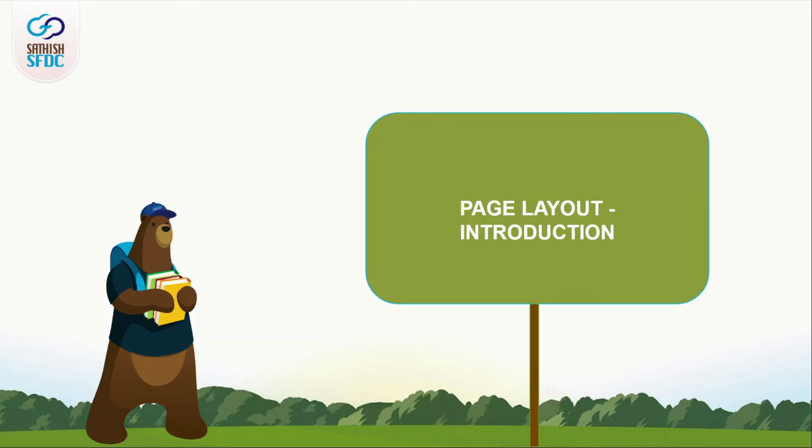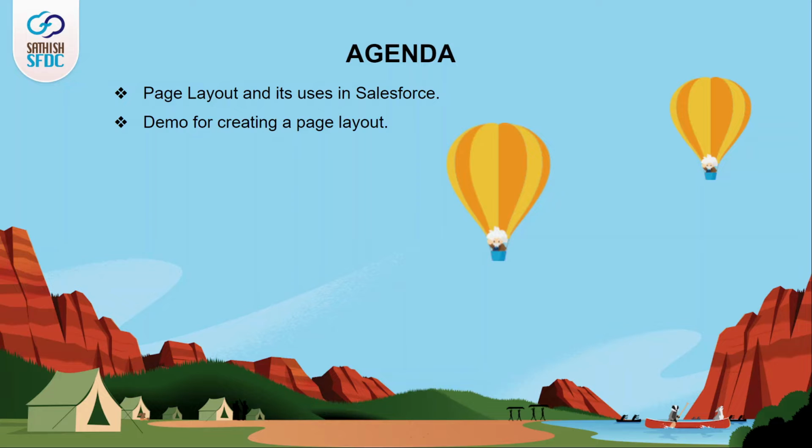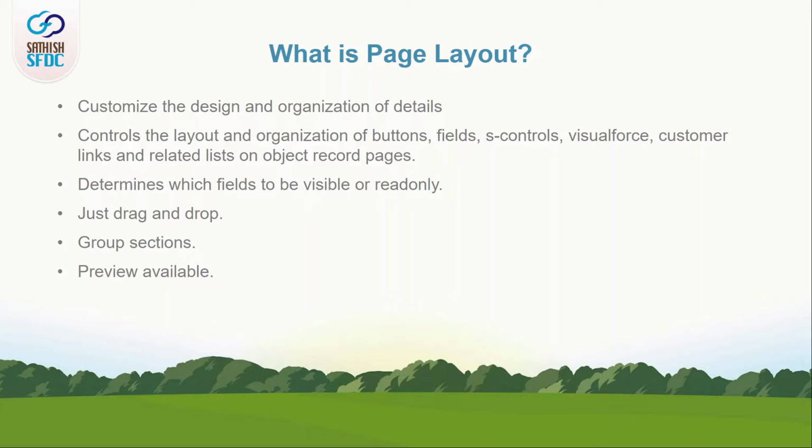Agenda of this video is to learn about page layouts in Salesforce. What is a page layout? Page layout in Salesforce allows us to customize the design and organization of details and edit pages of records in Salesforce. Page layouts control the layout and organization of buttons, fields, S-controls, Visualforce, custom links and related lists on object record pages. If you do not know these things, we will be covering these details in our upcoming videos.